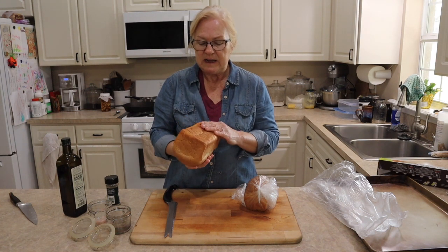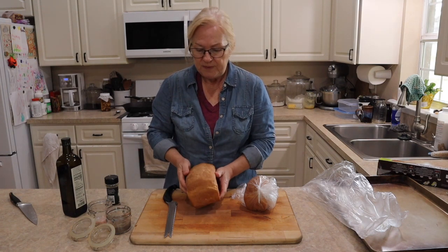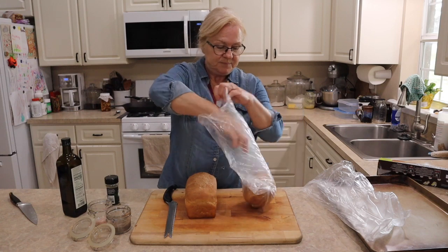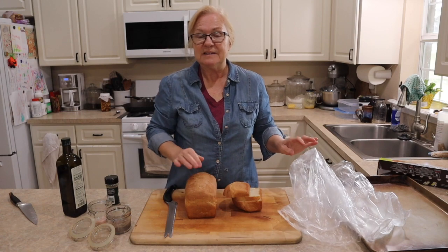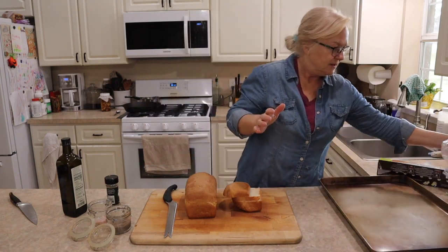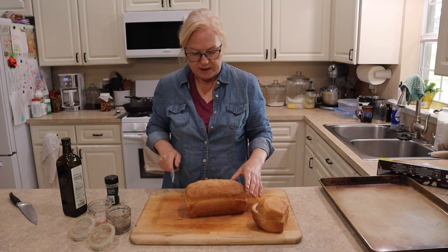The only downside to keeping your bread in the fridge is that it does get a little stale quicker than that fresh, soft yumminess that we all love. But like I said, I knew I was going to make croutons out of it, so not a big deal. Plus, even though it gets a little stale, it's great for toast, grilled cheese sandwiches, grilled ham and cheese sandwiches. Just let your mind go. But today we are going to make croutons with this beautiful loaf of bread.